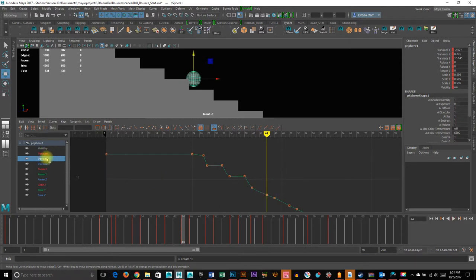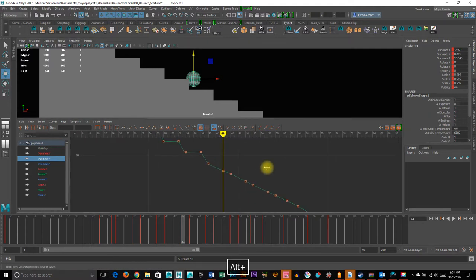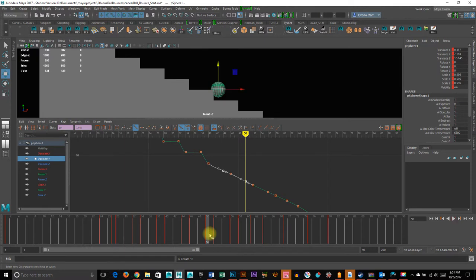So I'm on the Y translate. I'm going to select that and I'm using the move tool. You have to have the move tool for this to work. I skip the next key and grab the next one, which is the one that I put where it should be lifted. Skip the original key, grab the next one. So I have every other key of that set I just created, and I hold down Shift. And this is the important part, shift and middle mouse.